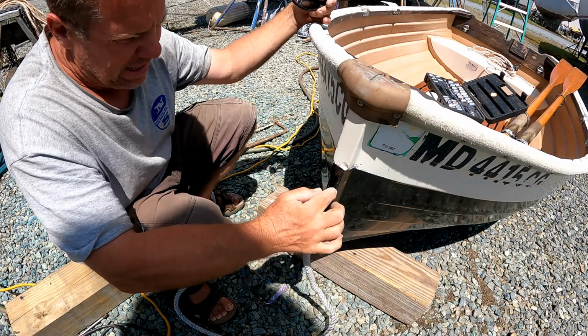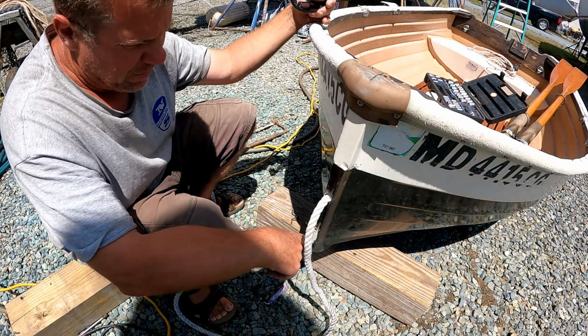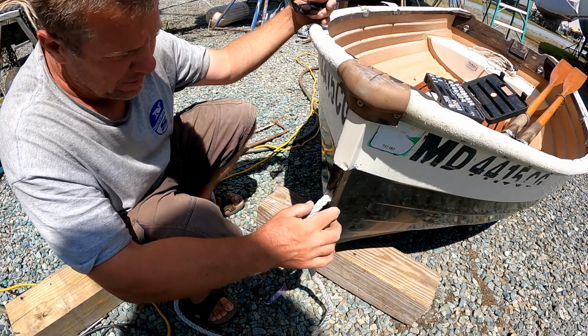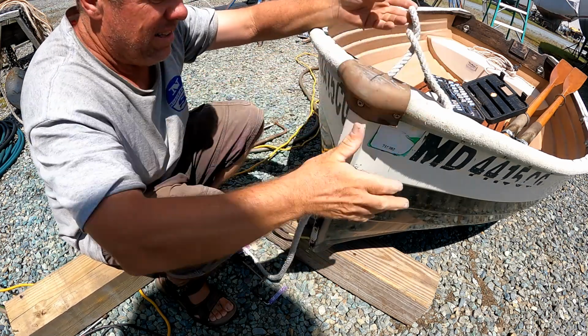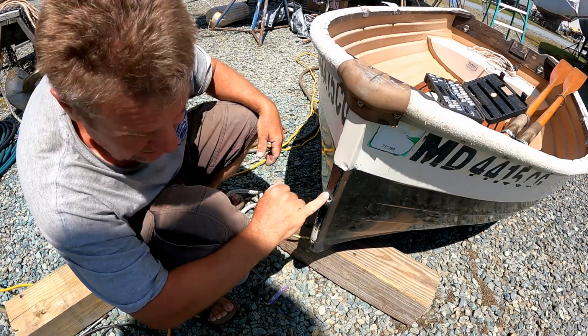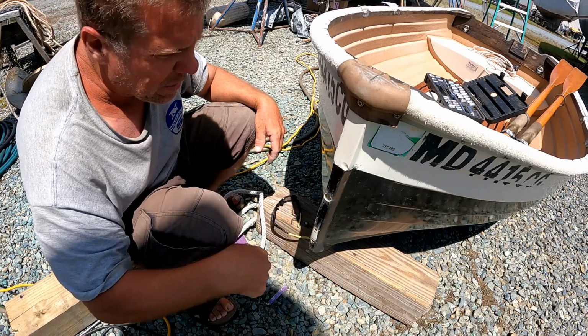So you got to take that out and then put fiberglass, epoxy it. I'm going to fill that in with fiberglass and epoxy, and then just put some roving and fiberglass on the inside of here, because it looks like there's some kind of coring material there. I don't want water getting into that.